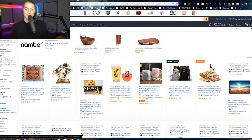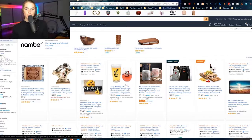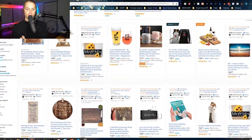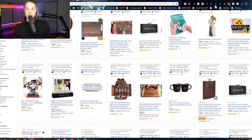So right here we have wedding gifts, okay? Do you see the variety? I just want everybody to look at the variety of the results, because that shows you there is room for innovation and differentiation, that whatever people are looking for, it is not solved yet, okay? All right, as we're looking here, clearly people like glasses, but they have mugs, they have classic glasses, but basically the whole theme here is they want matching things or anything to do with their new relationship. So look, there's even literally a greeting card.